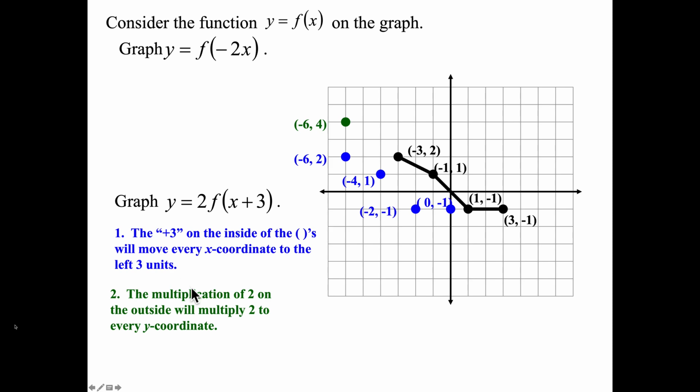Then you want to take and multiply 2 to your y coordinate. So 2 times 2 is 4, so that moves it to here. 1 times 2 is 2, so that's negative 4, 2. Negative 1 times 2 is negative 2, so that's going to get stretched down to negative 2 comma negative 2. Negative 1 times 2 is going to make that y coordinate a negative 2, but we don't change the x coordinate, 0, negative 2. We connect them together, and there's our graph. All right, good job.